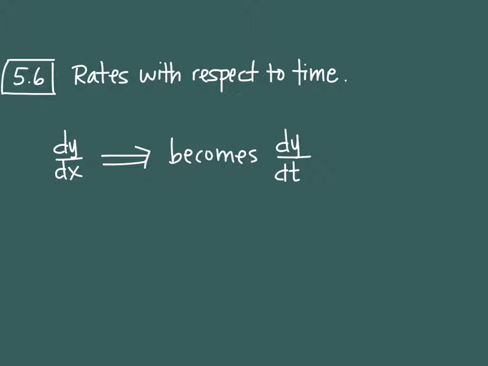So what we're going to do now is just introduce time as a differential into this. And so instead of having dy dx, it's going to become dy dt. So now these things are in motion. Things are moving. Time is, so we're going to have all different boats moving, cars moving, balloons, all different things. Ladders, remember that from last year? Like a ladder moving. It's all things that are in motion. So rates with respect to time.